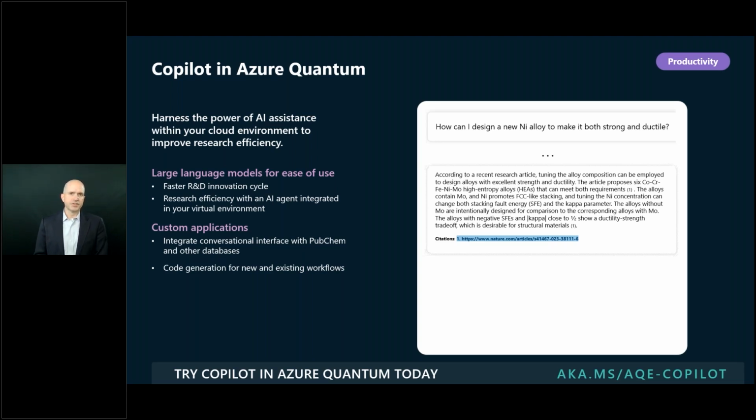As you know, Microsoft is heavily invested in artificial intelligence, and in particular on the development of co-pilots to help anyone, any user, address problems in their domain. We've been focused on co-pilots in Azure Quantum to help scientists get useful information and set up simulations related to chemistry and material science. So if you go to quantum.microsoft.com, you'll see an interface very much like the one on this page here. It should look familiar to anyone who's used Bing Chat or Bing AI, but this interface is focused specifically on chemistry and material science.